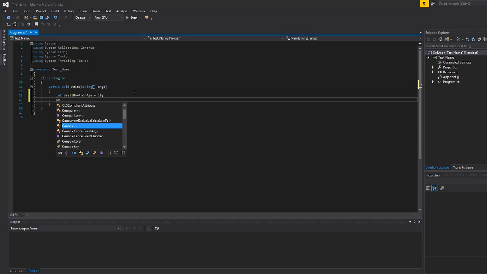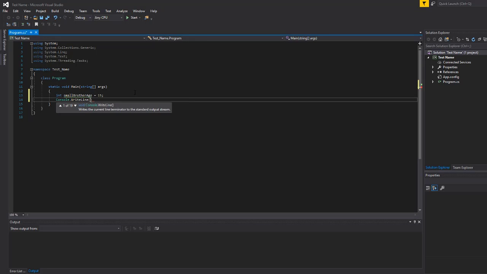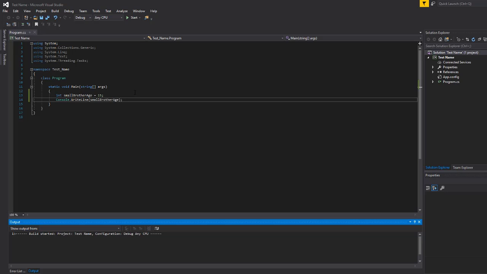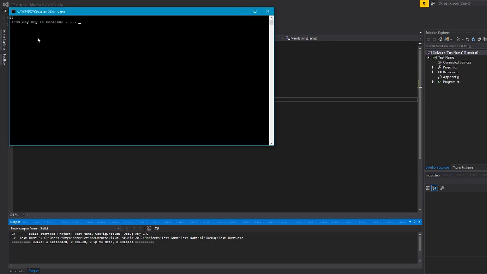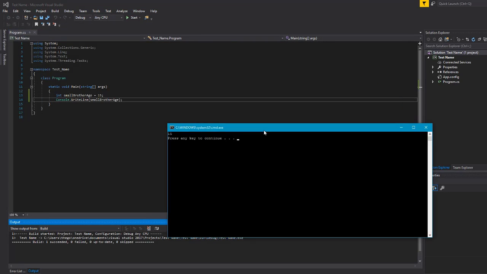You remember it? Console.WriteLine. Then I type the name of the variable, so I type smallBrotherAge. You see, I can just find it from the autofill and press enter. Then if I end it with a semicolon and run, pressing Ctrl F5, you can see I get 15, which is the age of the smallest brother.